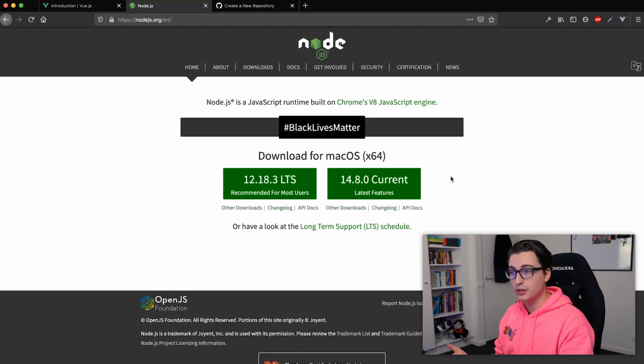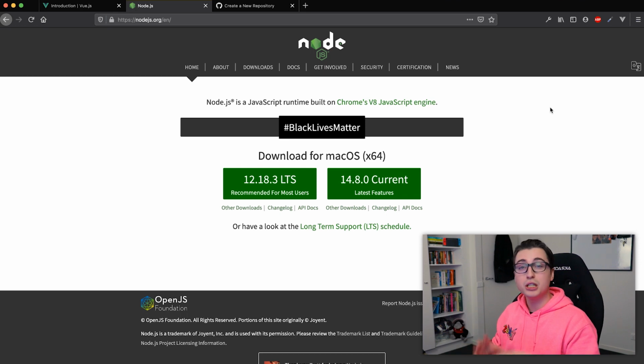Both should work for the purposes of this tutorial, and if you're watching in the future, they may show different versions. As long as you have a version of Node, especially one that's past version 10 or 12, you should be completely fine. There shouldn't be any issues. Awesome, so just download the installer and run it. Go through the installation process, something I'm sure you've done a million times over with multiple programs before.